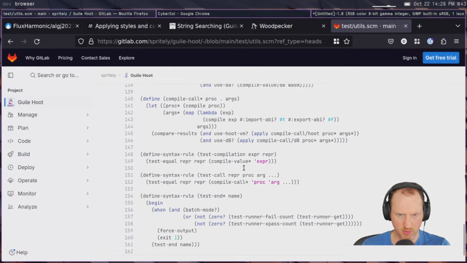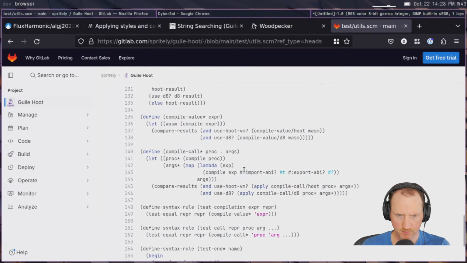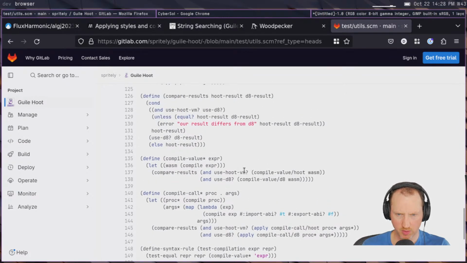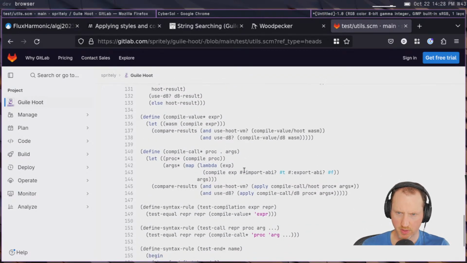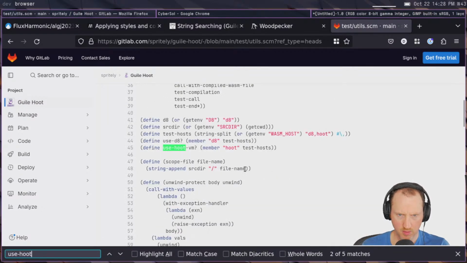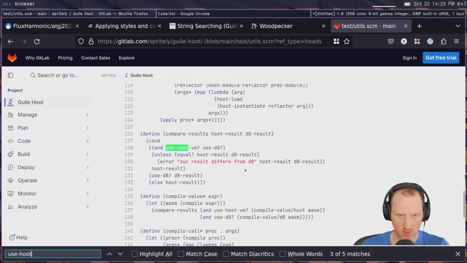Syntax rule. Compile call, import ABI, export ABI. Member Hoot test hosts. Hoot result, compare results. WASM.